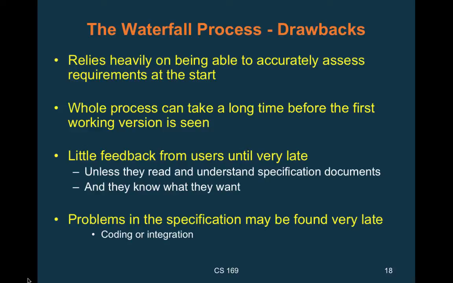So let's see what I have here on the slide, partially overlapping with what you already pointed out. It's really a process that relies heavily, is predicated on being able to assess early on what you need to build in the requirements and specification stage. So this implies that you know very clearly, or if you think hard enough, you will know really clearly what you want to build. It takes a long time before you see the first working version, which again is not a problem if you know very precisely what your goal is. This is the time it takes to achieve that goal. But in many cases, when you can't know precisely what you want to build, you have very little opportunity to get feedback from your users to feel that maybe you need to change something.